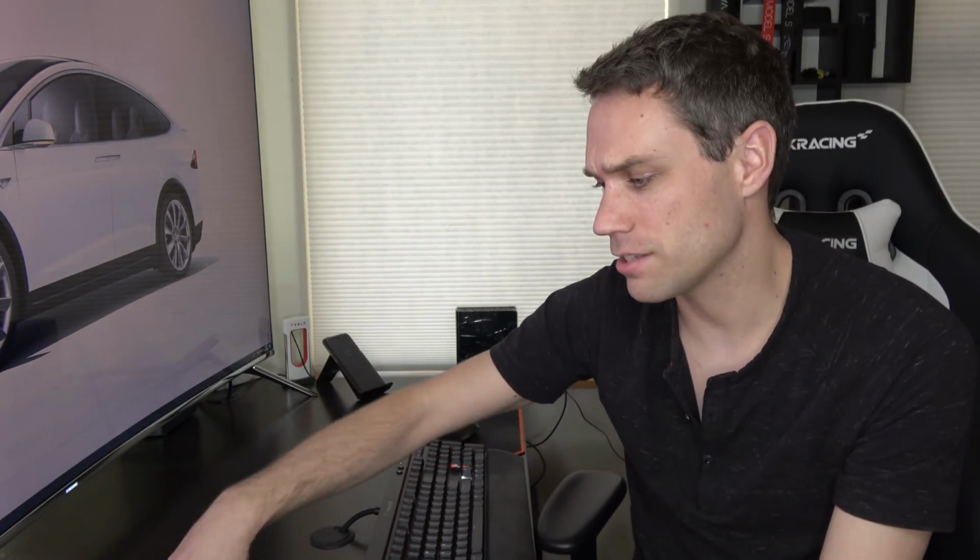Now, that being said, it holds it very well the first couple uses until it gets a little dust on it, kind of a little buildup. But then after, I don't know, every couple weeks, maybe every month, just go ahead and take some Scotch tape, put it over it in like an X pattern, or you can even use the included dust absorbers. And that will just clean it off real quick, that way it continues sticking, but you'll notice it. If you need to wipe it, it'll be obvious.